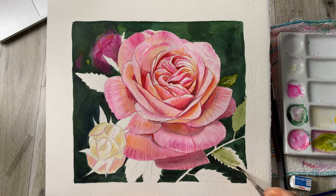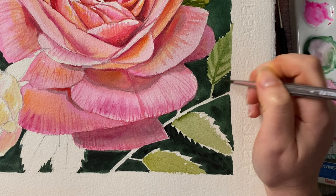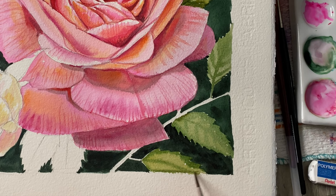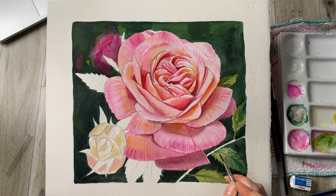So with the leaves, you don't want them to be overpowering or competing with the roses, but at the same time you don't want them to be completely disappearing into the background. So you want to show a little bit of the color that is somewhat lighter than the background, but at the same time not too much detail, because you don't want them to be the star of the show. Can add a little bit of yellow or blue or even red.